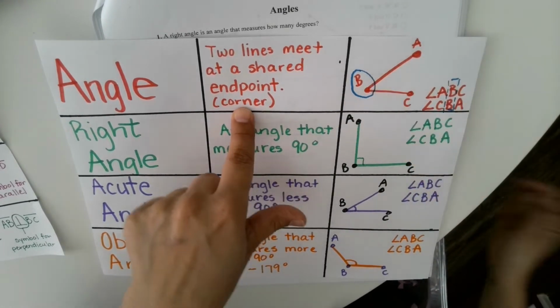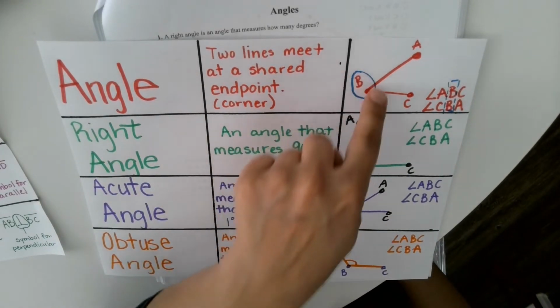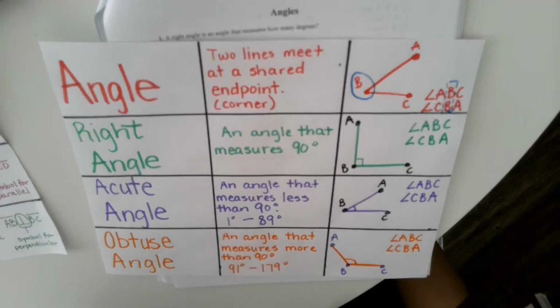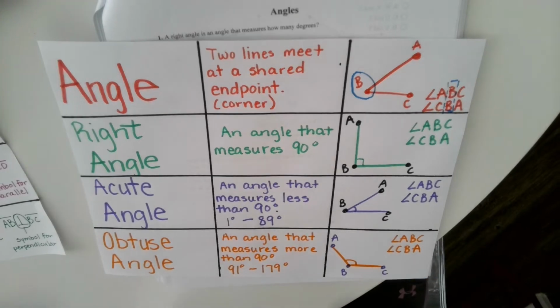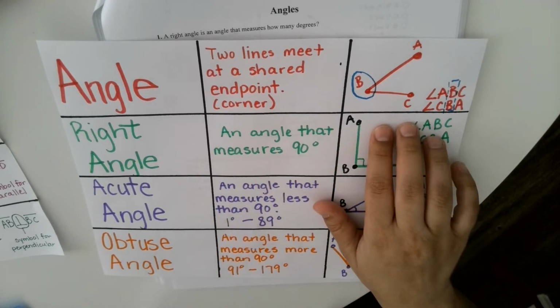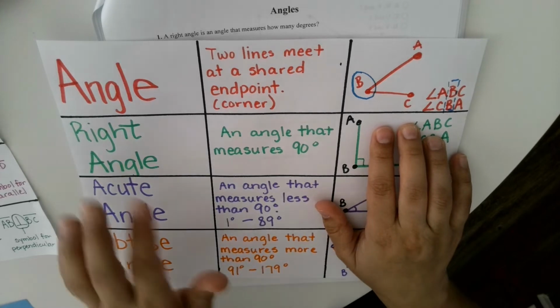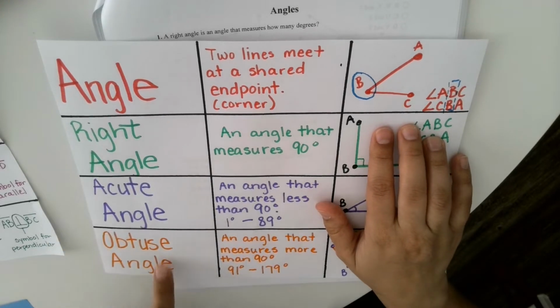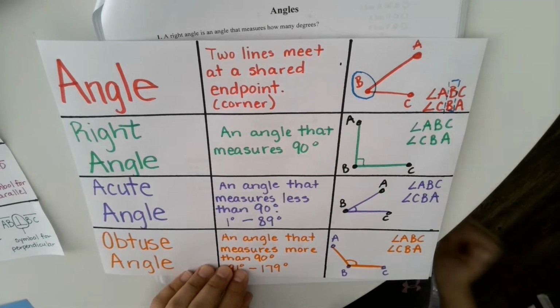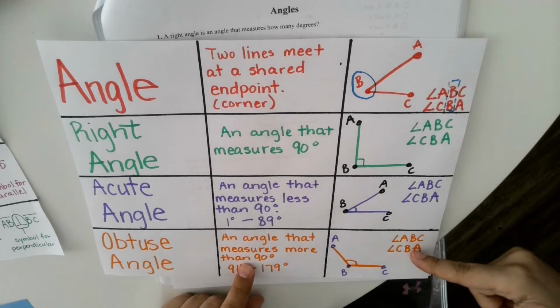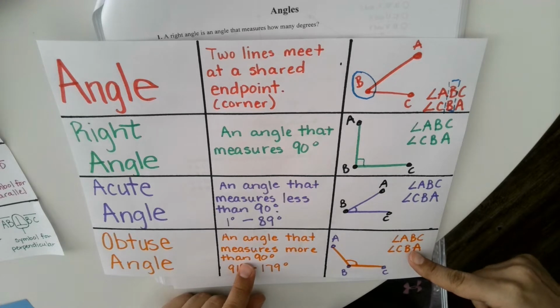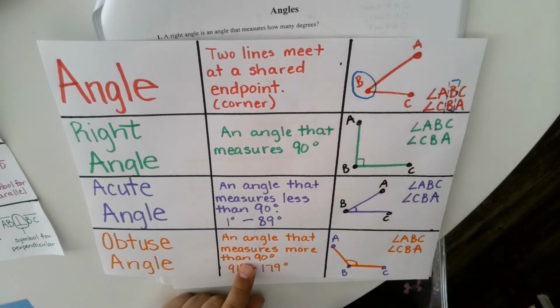And I went ahead and put corner right here. You're looking for corners, right? Or like I told you guys, if we're talking about triangles, we're looking for tips, what the tip of a triangle would look like. So when we talk about angles, there's types of angles, which are these right here, but then there's also names of angles. When we go to name an angle, that's going to be what these are right here. The name of the angle are the points that make up the angle.